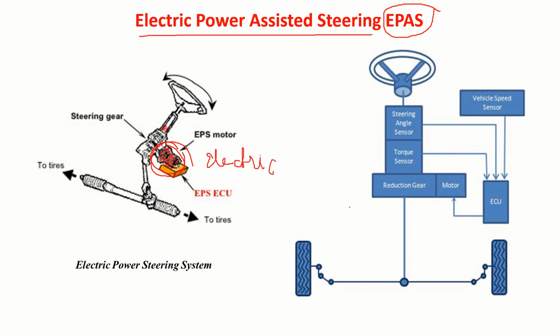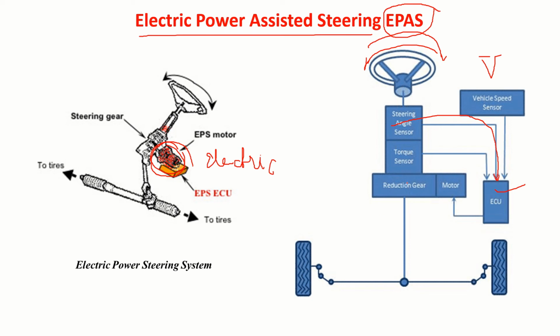Now let us look at this. Your vehicle is running at a particular speed, so the vehicle speed sensor will give this value, and that value is fed to the ECU. Whether you want to steer in this direction or that direction, both the direction of steering and the angle will be known. So you will come to know which direction it should go.